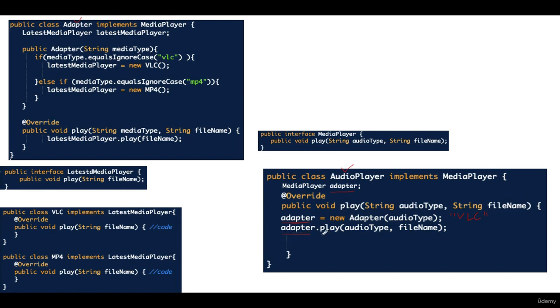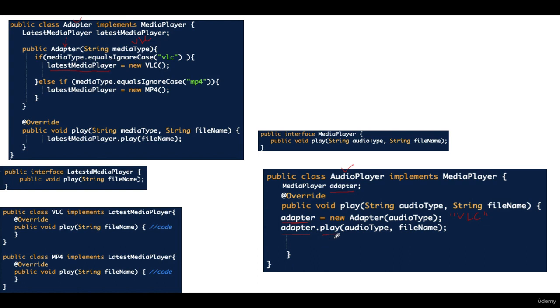And then we are calling adapter.play. So if you see, when we are creating here the instance, like adapter equal to new adapter, we are calling this constructor, that is adapter here, and in this argument we are passing VLC. So once we pass VLC here, it will check that media type is VLC, so it creates the instance of VLC class.